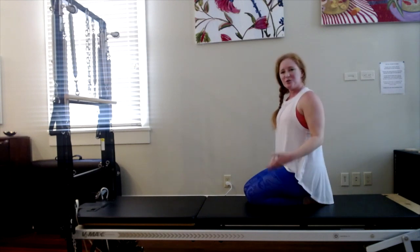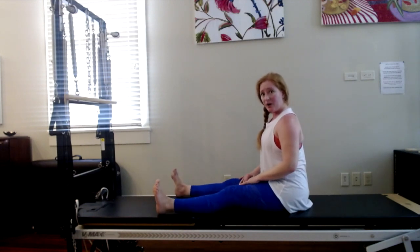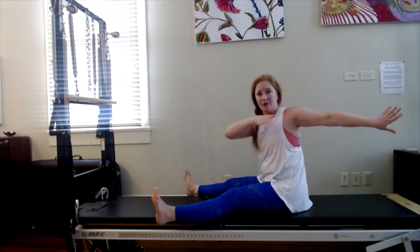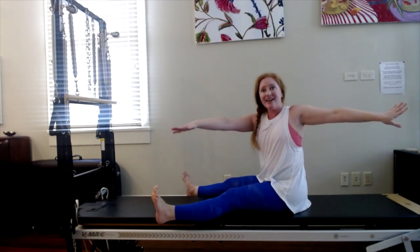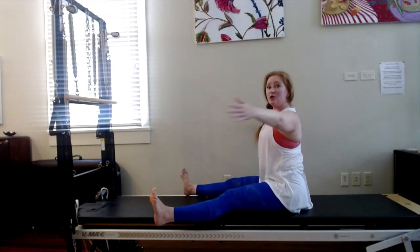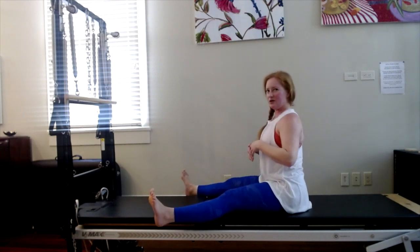We're going to do another traditional Pilates exercise — stretch the legs out a little wider than where you were for the twist. Arms out — you're going to inhale and spiral to one side. Turn your back thumb down to stretch your shoulder, and reach your front pinky like you're sawing off your pinky toe. Scoop your tummy and round over. Inhale, stack it up. Turn the palms forward and exhale to center. Other side — inhale, rotate, turn the back thumb down, reach for that pinky toe with your pinky finger. Draw your abdominals in. Inhale to stack up. If you're really flexible through your hamstrings, I don't want you hinging — I want you to scoop your tummy and round. There's a difference between controlled and not so controlled.